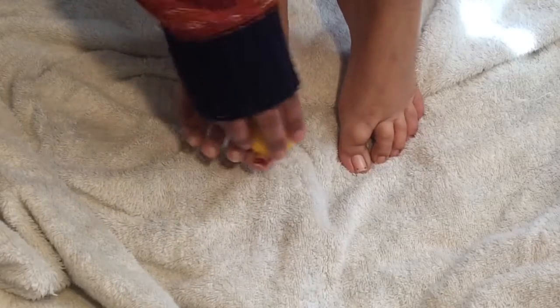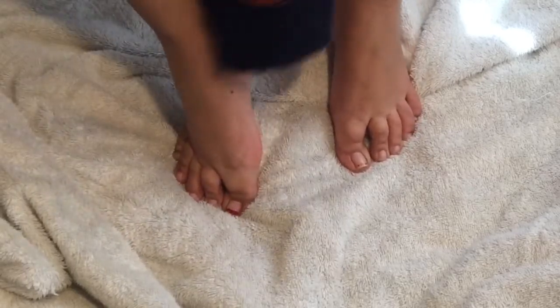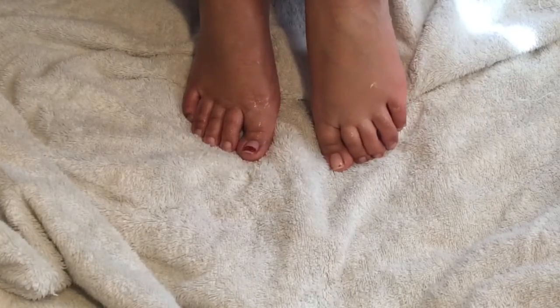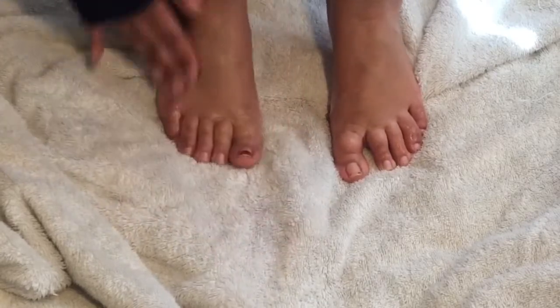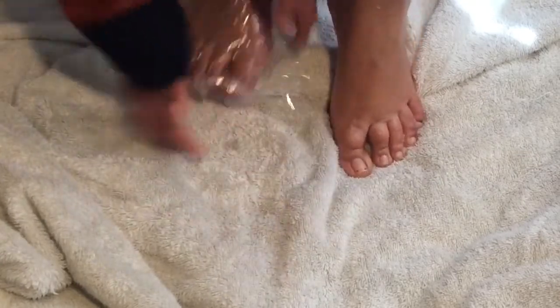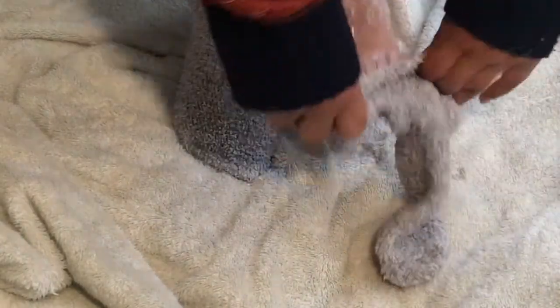Am I really rubbing lemon directly onto my feet? Yes, I am. It removes dead skin cells and reveals a fresher layer of skin underneath. Then I'm adding some olive oil — again, it's to moisturize the skin. I'm going to trap and make these two ingredients penetrate into my skin by creating an incubation, wrapping saran wrap on both my feet and adding some fuzzy wuzzy socks for 15 minutes. This is going to rejuvenate the skin and I'm almost ready to rock out my feet and sandals.